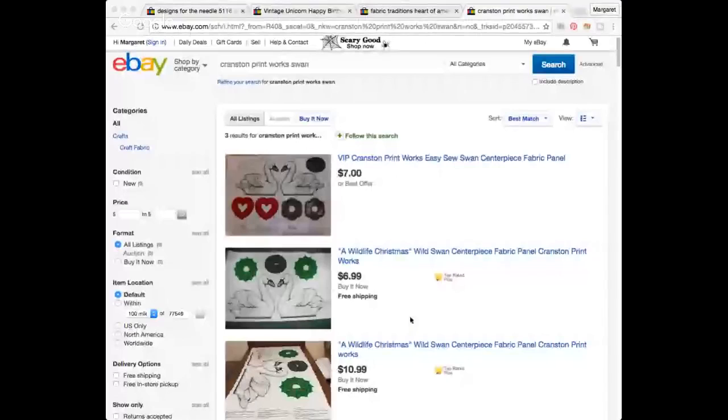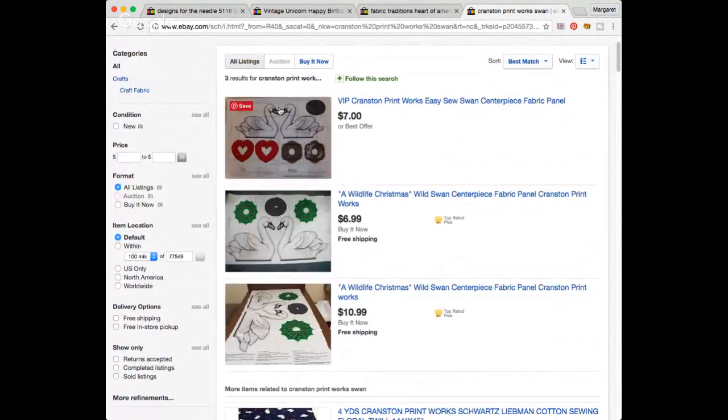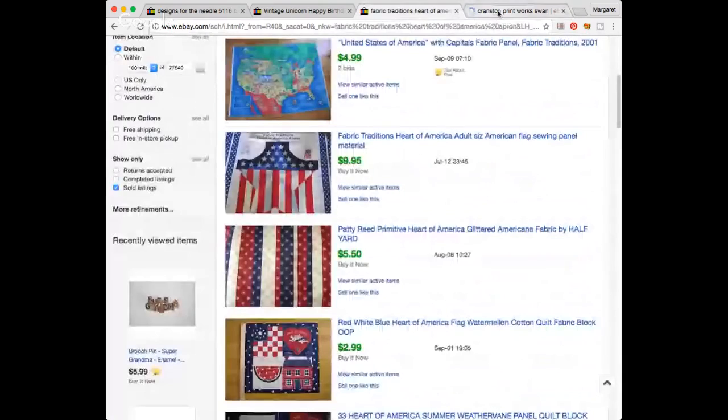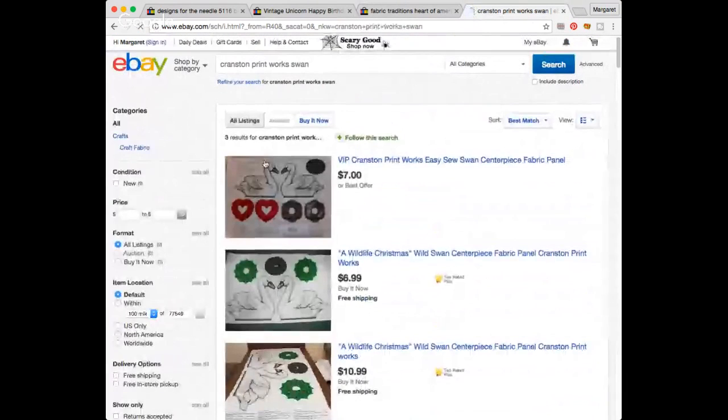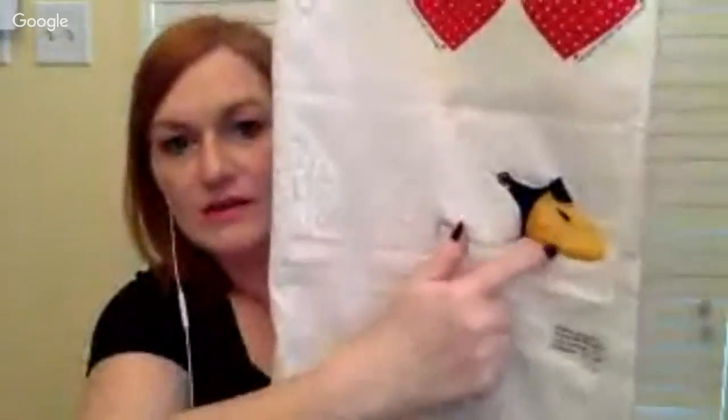I found some fabric — it looks steampunk. Let me pull up. It's this, except mine is a little different — my swans have an orangey-yellow beak and these pastel hearts on them instead. I couldn't find my exact one. I'm thinking I'll put mine up for $12.99 at least, because I like mine better. It is going to be kind of a pain to take a picture of because it's white on white.